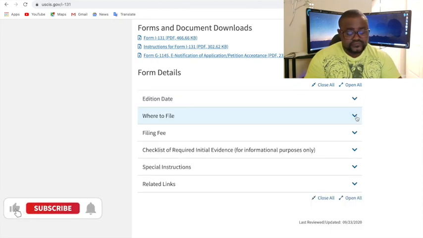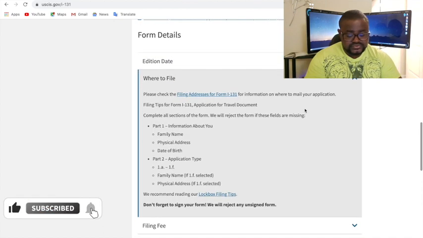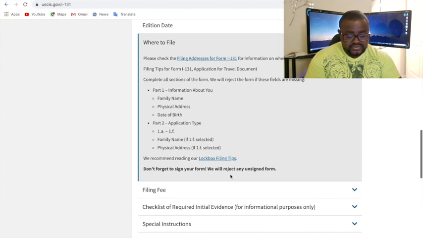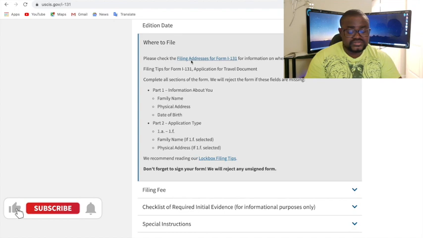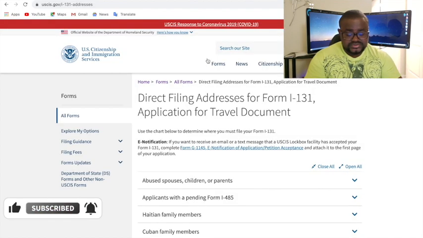Next, where to file. It gives you the places where to file. We recommend reading our lockbox filing tips. When you click on it, it takes you to their lockbox filing tips, and please click the filing address. When you click on the filing address, it gives you the locations. Let's click on it and see what it says.